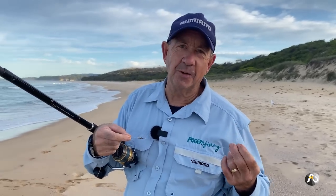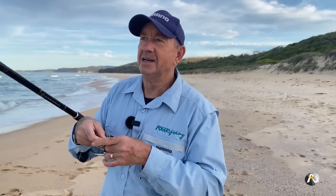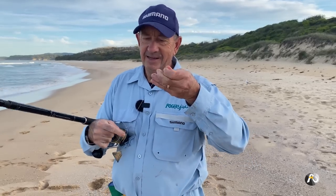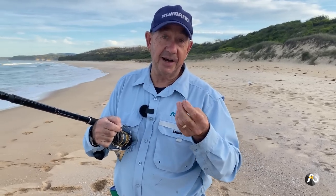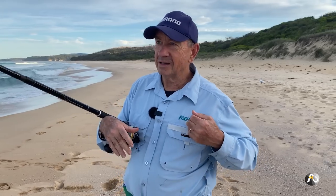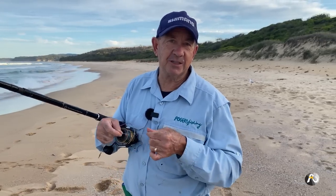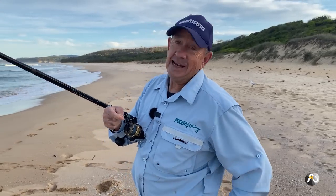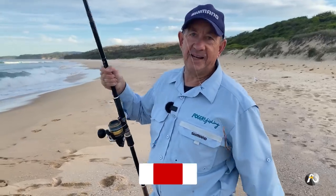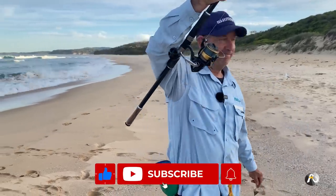I was actually hoping I wasn't going to get a tailor bite because I didn't bother with my wire trace setup. And I've only got a 20 pound fluorocarbon leader. So that was just a tailor bite, which is likely to happen more as I get closer to dark. That's when the tailor move in. So anyways, I'll put another hook on and hopefully the tailor don't annihilate me again.